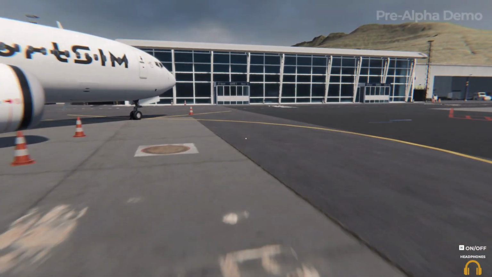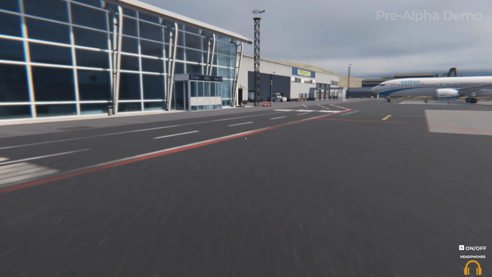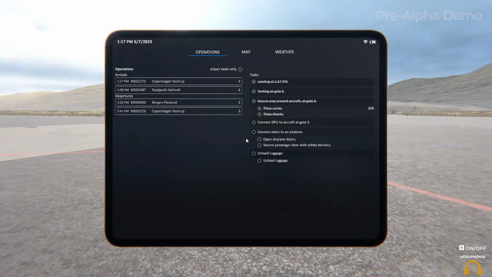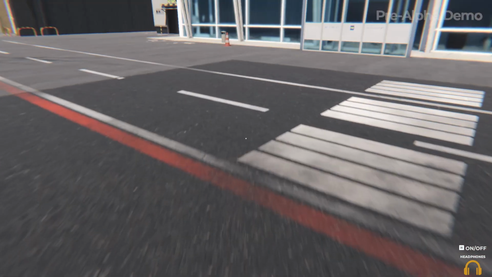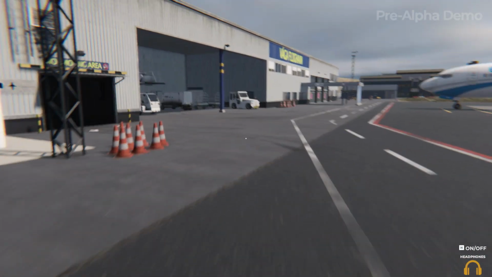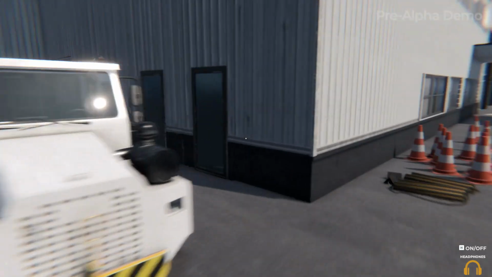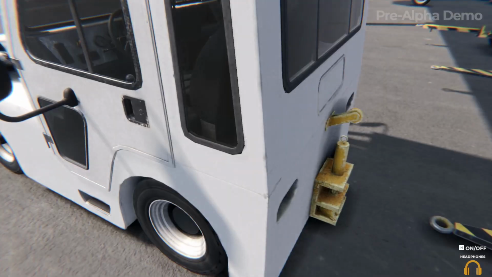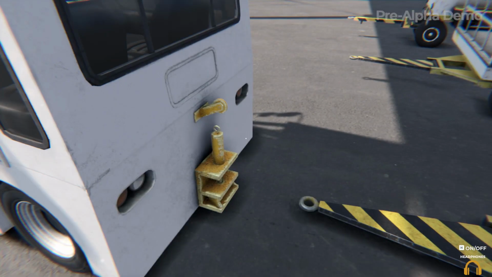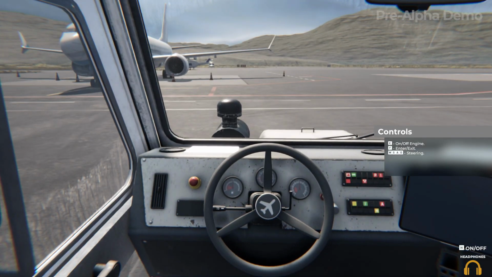Now we connect the ground power unit. Okay, so I don't know why I need to connect the GPU first. Okay, it's now 117. So I need to hurry because I think the passengers are getting impatient and getting off the plane. Okay, so now I'm the ramp agent. Normally I should be just marshalling and supervising everything, but I think I need to be a tug driver here as well.